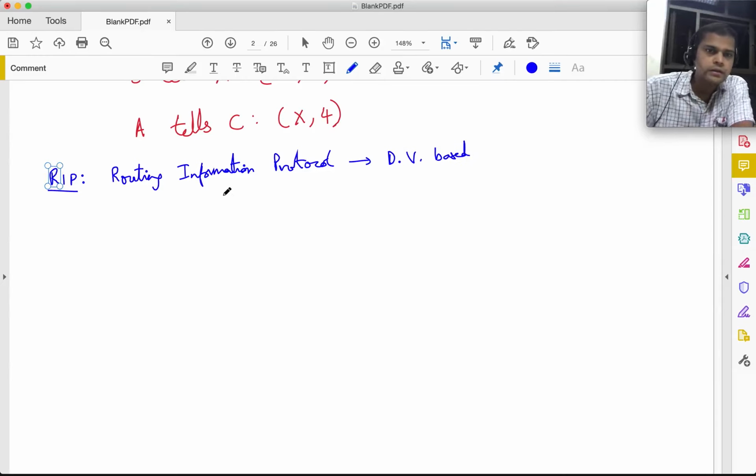In this particular protocol, the cost of every link is assumed to be 1, and 16 is considered to be infinity.